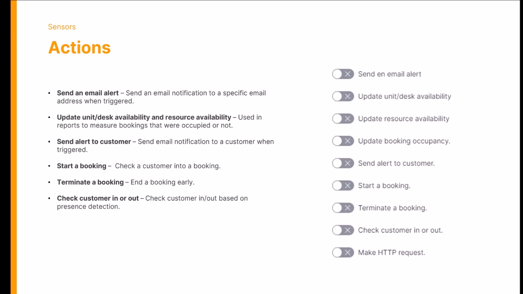Both these actions will provide information mainly used for reporting purposes that can be used to understand how many of your bookings go ahead without anyone turning up to them. For example, if you had a space that provides free hot desk bookings as part of a specific membership deal, and you had an issue with customers booking desks and not showing up, you could use this data to understand how often this was happening and also pinpoint specific offenders.